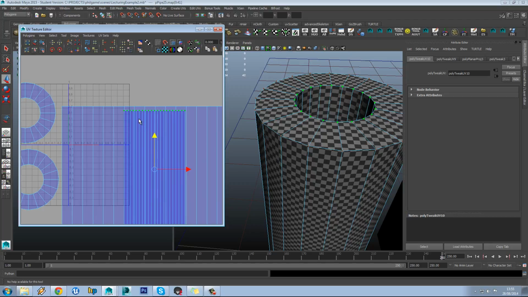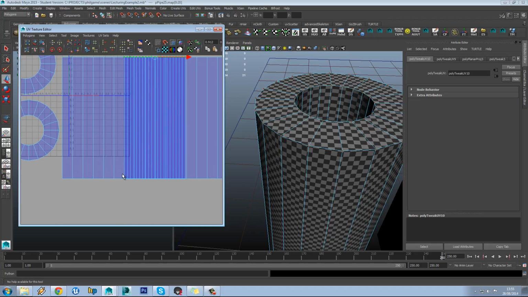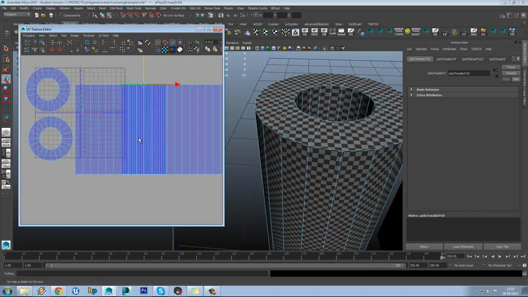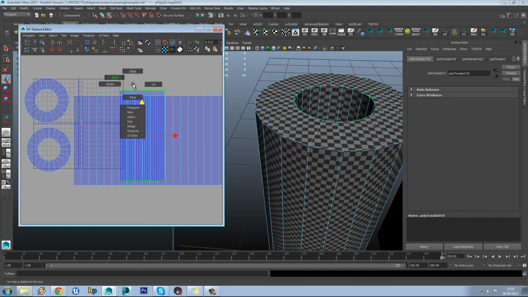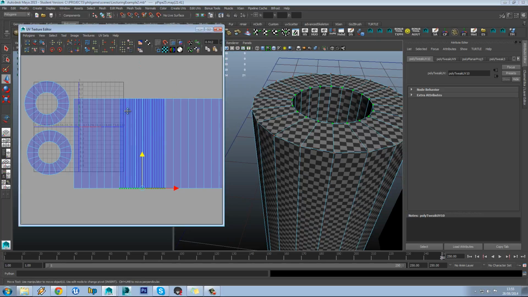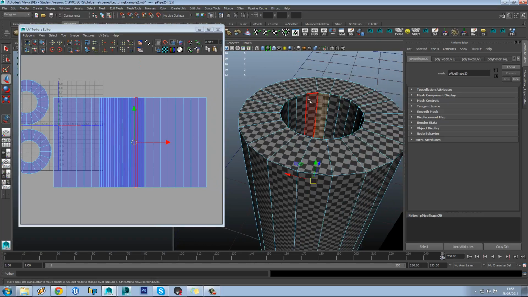Now, one thing you can do is right click, go to UV, select this whole row, and if you hold down V and then just move up, you can actually snap those directly on. So I'm just going to go to shell mode here and just move these up, because you saw I couldn't select that lower row. So select the upper row, hold V and snap that down. Select this row, hold V and snap that down. And now that's definitely the perfect size in terms of height.